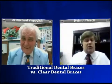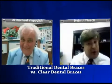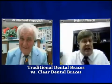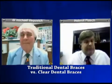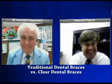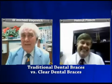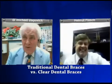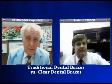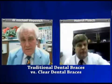If I have a polka dot shirt, everybody knows I have a polka dot shirt. They may like it, they may not like it, but they know I have a polka dot shirt. But if I have little fading polka dots and just one or two, then people say, is this guy wearing a dirty shirt? Yeah, so I have orthodontists that won't use them at all because of the problems that they have with them.